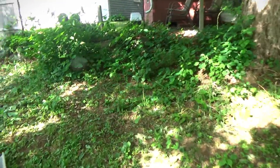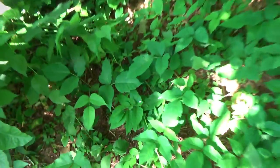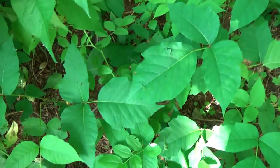So we're coming out here, and under all this here, that is poison ivy, and it's all over through here.